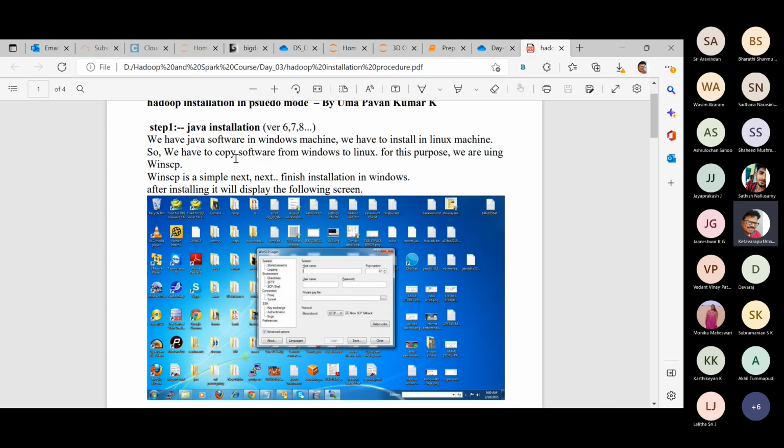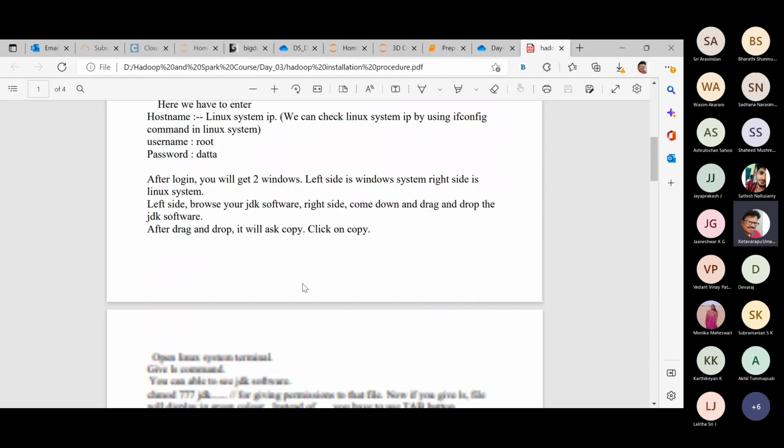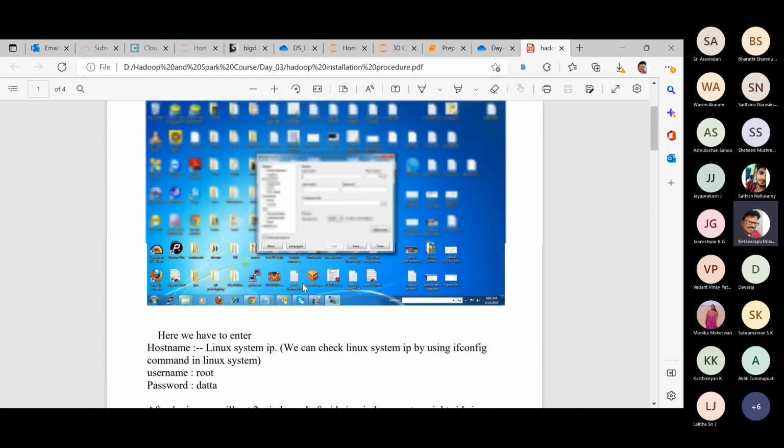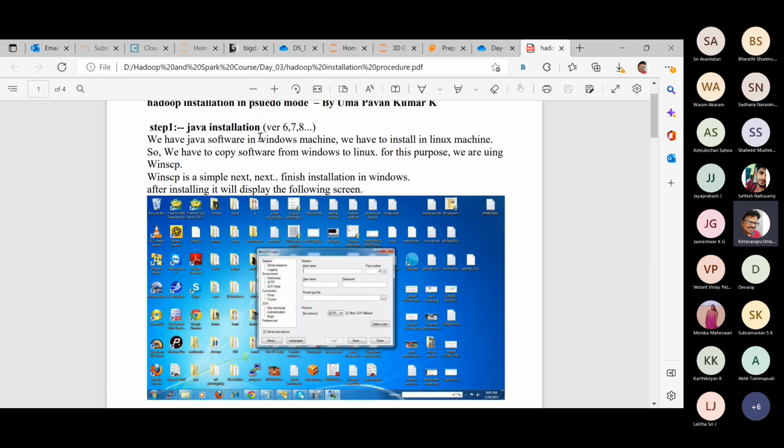You can install it successfully. Of course, as I said, friends, Hadoop works completely on top of Java. So first I have to install Java. For this, we are assuming that we already have some virtual machine, and on top of this virtual machine you are going to install Java. So how do we do that? You need to mention the host name, username, and password of that Linux machine.